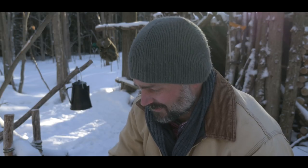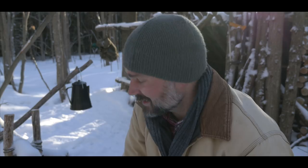All right, well, looks like the pot setup's going to work. I don't know why, but today I'm feeling the cold worse than other days. Hands are freezing. So I'm going to get a fire going, get a pot of coffee going, and I'll show you how to make bushcraft coffee. Coffee grounds, pot, no filter. Let's go.